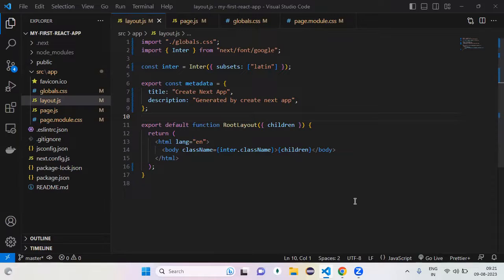Good morning, sir. I am facing trouble while installing Node.js. It's giving some warnings and at the last it is saying hit enter to exit while installing.